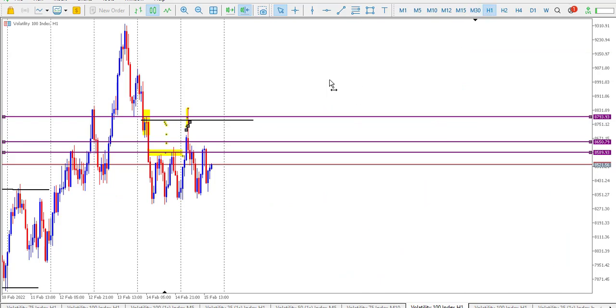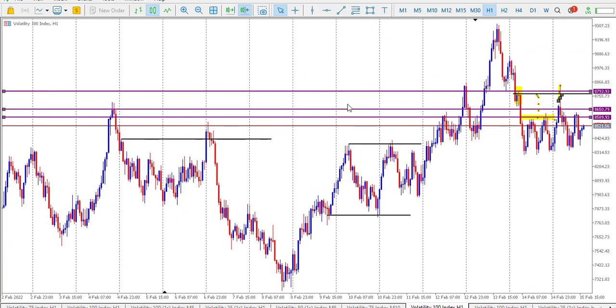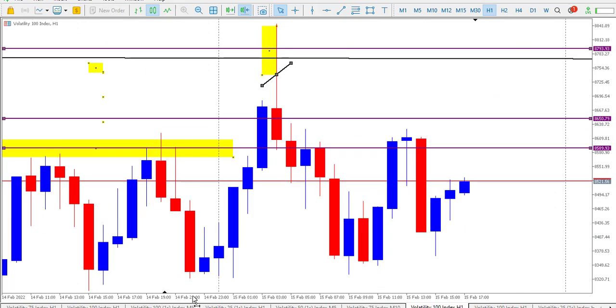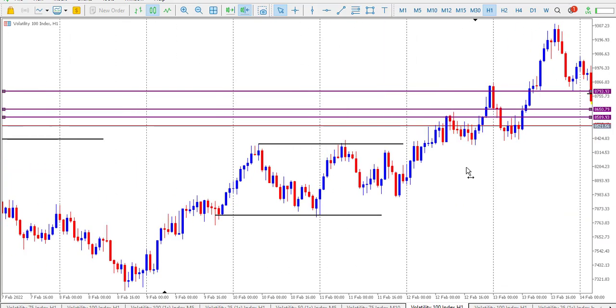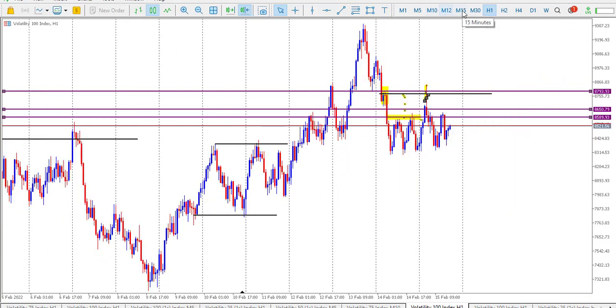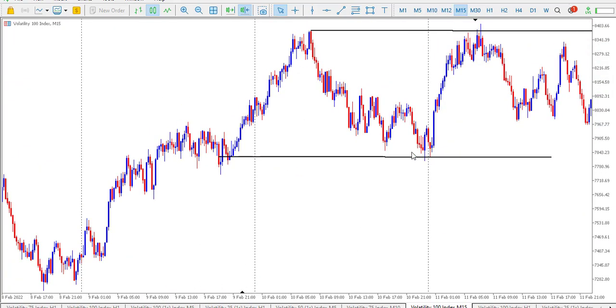Let's go back to the H4. Oh no, we were in H1. Yes, we were in H1. So let's consider this one second. This is our second setup which we want to consider, and we go to M15 first to see what was happening there. You see, this was the point of invalidation, the black line. Price just spiked up below the line and goes into your direction.